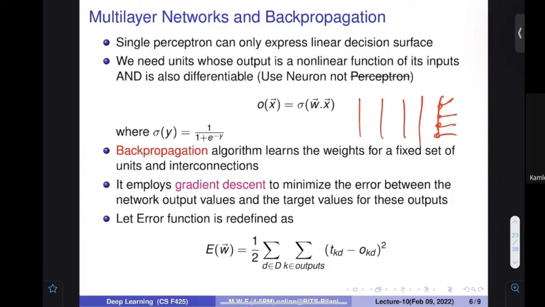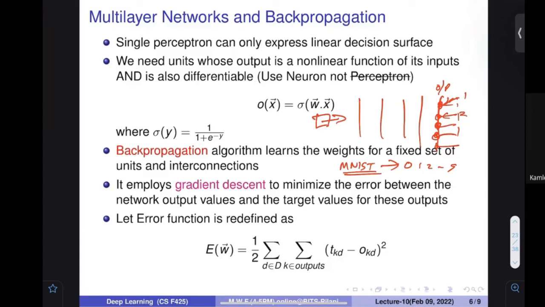For example, there is this MNIST database where 10 categories are there. It contains the digits, so a digit could be 0, 1, 2, 3, 4 to 9, 10 things. So at the output layer, there need to be 10 different neurons that are going to tell what is the probability of being 1, what is the probability of being 2. You feed an image over here, and this system tells what the probability is that the digit is 1, 2, 3, 4, 5, 6, like that.